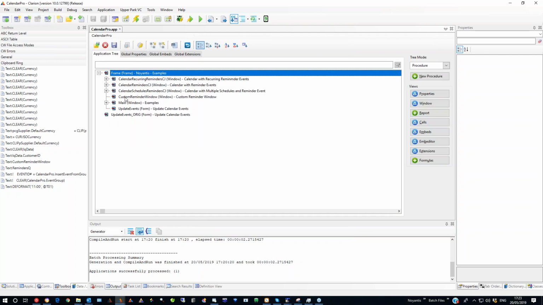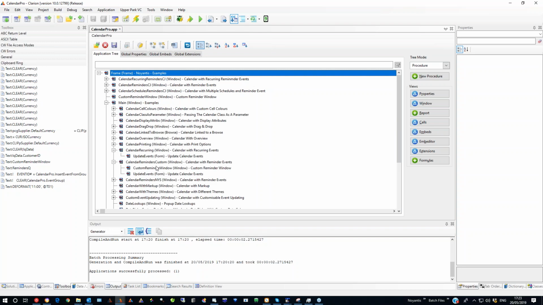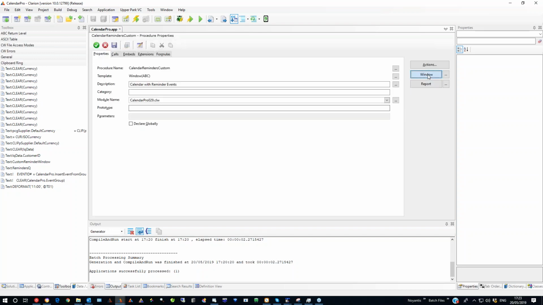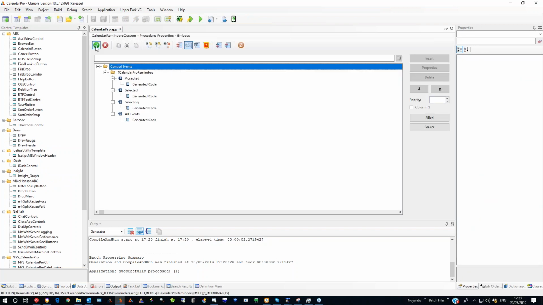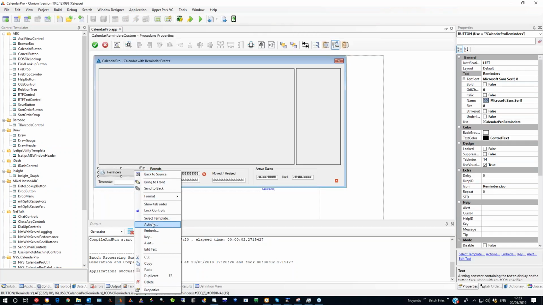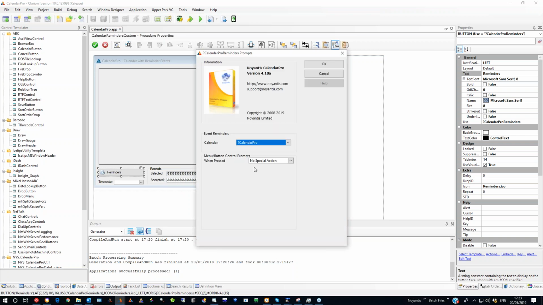I'm just going to go to my other example, main, calendar custom reminders, that one. We should have a button on here. Just being lazy, I can't remember what the actual code is.